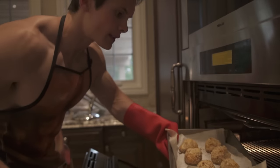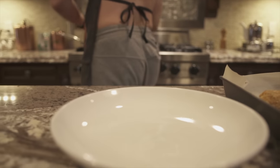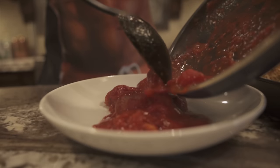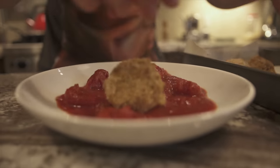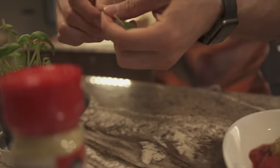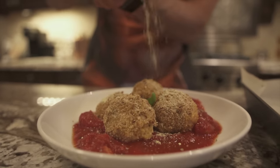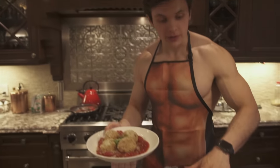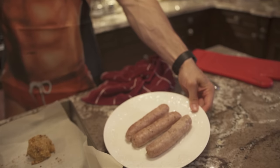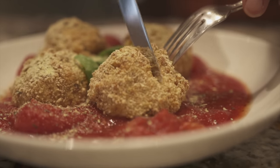I think they're done — look at that, nice and golden brown! Let's plate these up. On the bottom of the pan we put some of our tomato sauce, then add the arancini balls — going with four — then some basil and some parmesan herb seasoning. Here is dinner. For all of this — every single one of these rice balls, the sausages on the side, and the whole entire thing of tomatoes — it's 915 calories. This is a lot of food, you can serve a lot of people with this.